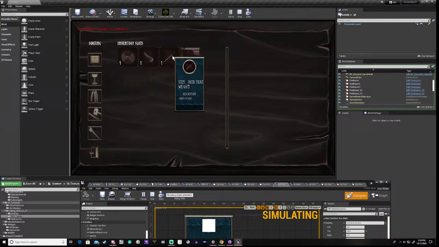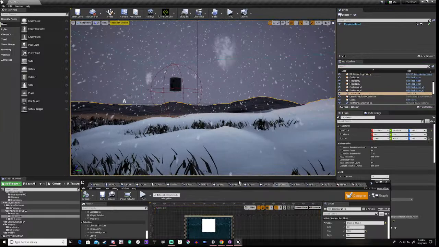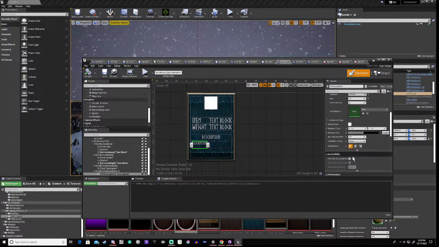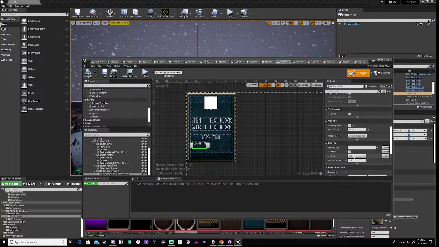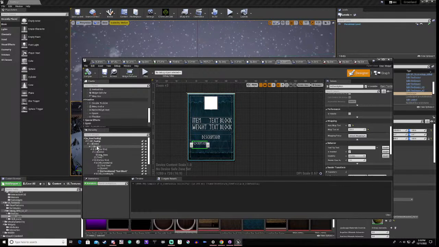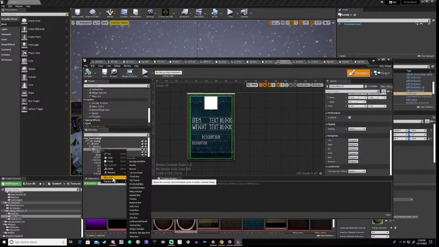Now it looks to me there, right, that we need it. Right, this description here, because of the wrap text at 200, I'm getting the feeling that we need to wrap this in a size box.